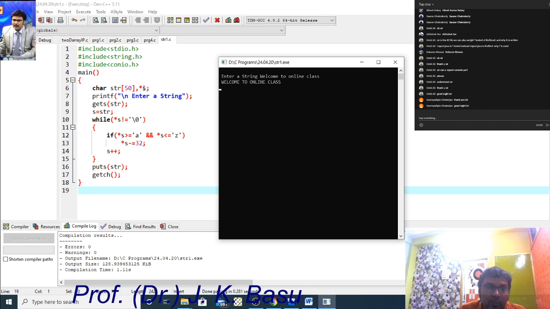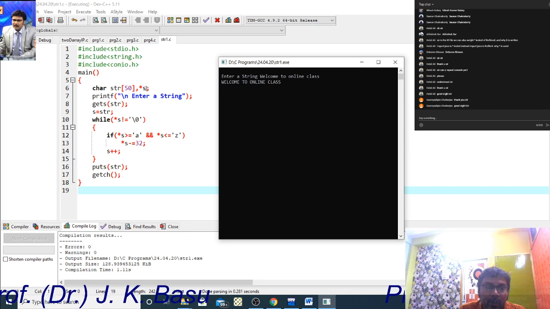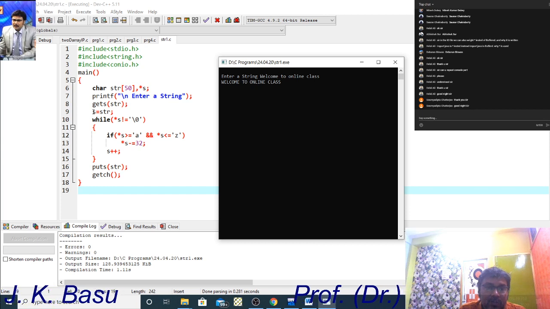What kind of pointer? str is char, so it will be a character pointer, which is why I declared s as char star. We assign the base address of the string to s because we don't want to destroy the actual array.